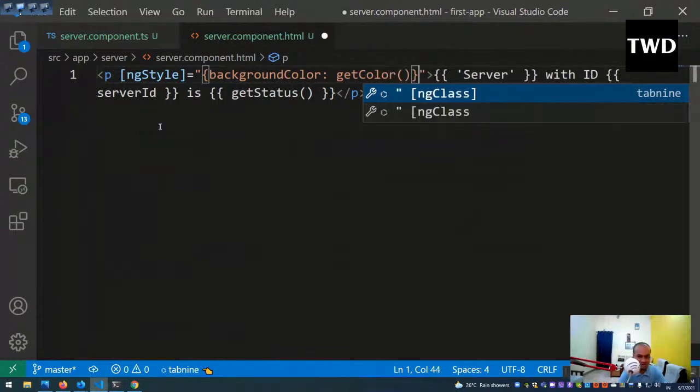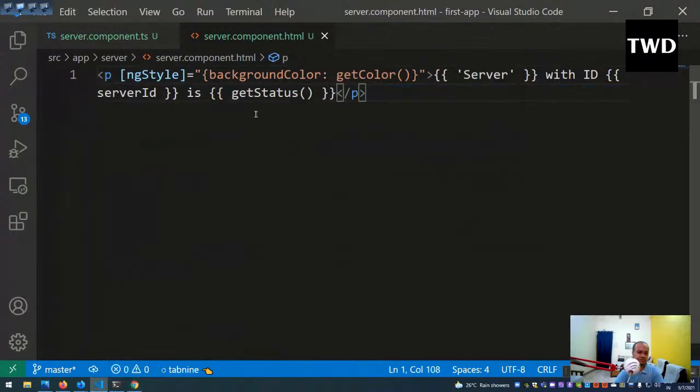So I'm just running the getColor now. And server ID also I changed it. Okay, the background color is getColor. It will be either red or green. Let me save it, depending upon whether it is online or offline. So getStatus is there.